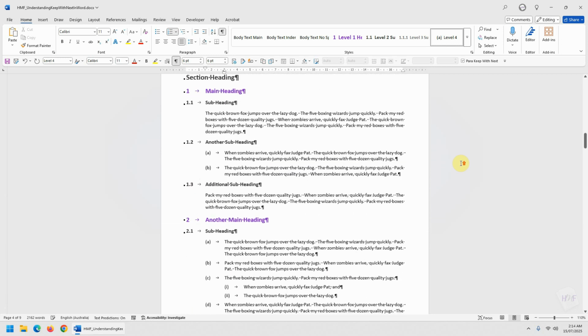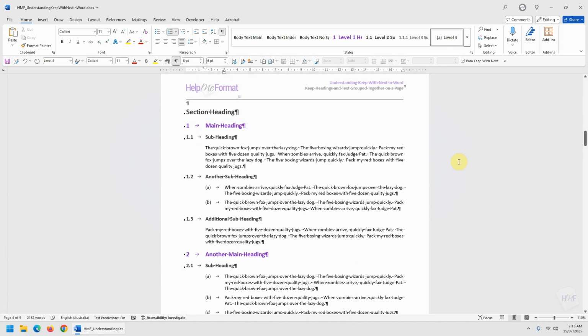Let's scroll to the top of the document. I personally tend to like to add Keep with Next to the first A paragraph in each section, so it never ends up the only paragraph at the bottom of a page.